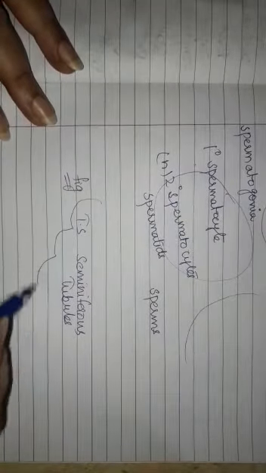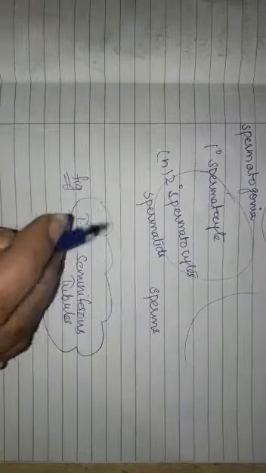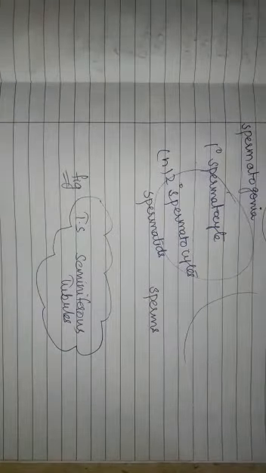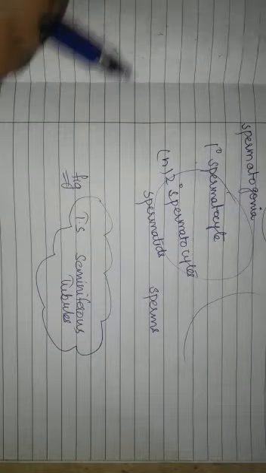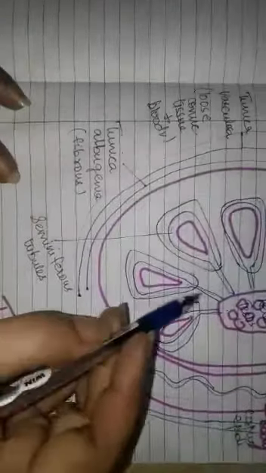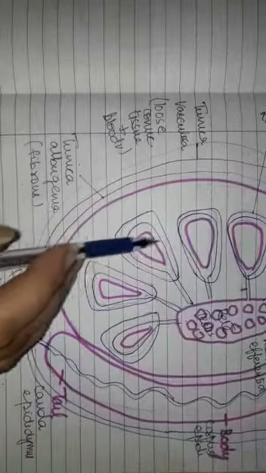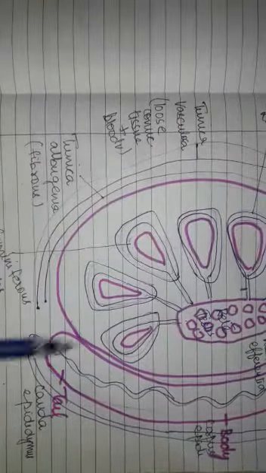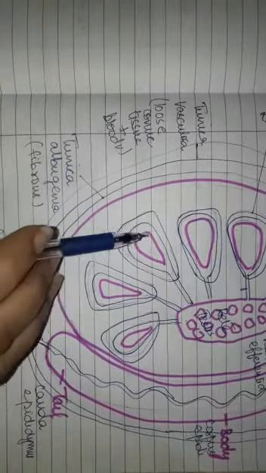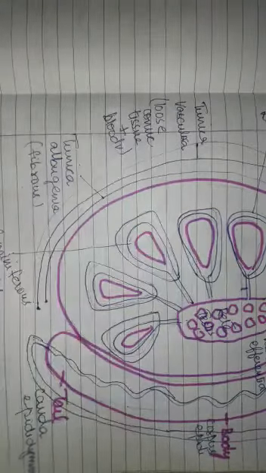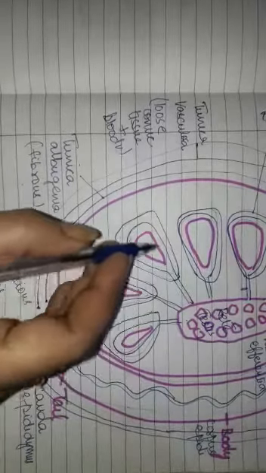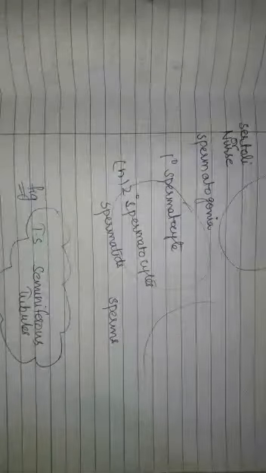Now, let us see the TS of seminiferous tubules. ये जो actual sperm formation, it takes place inside the seminiferous tubule. We have taken the transverse section of this region which has various lobules, और lobules में क्या present है? Seminiferous tubules. We are taking the TS, the transverse section of seminiferous tubules, TS of testis.